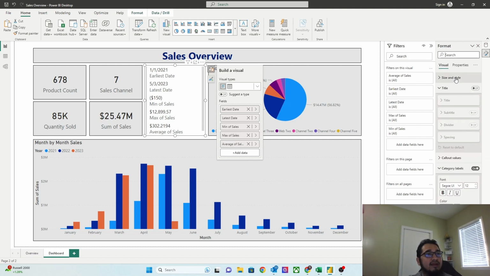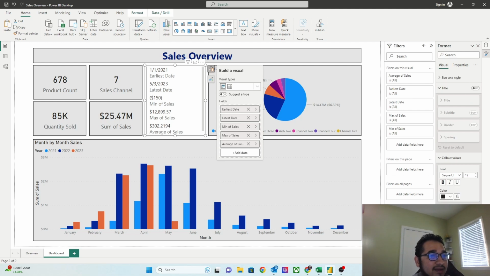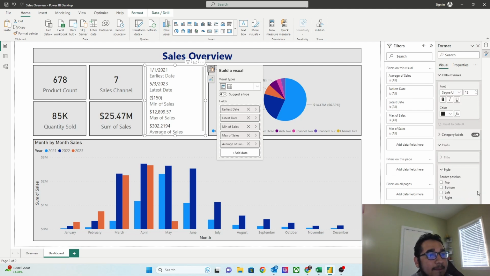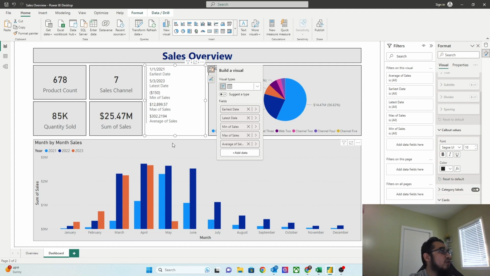Okay, so let's go here, visual, values, and we have the category labels here, cards here. We can make it a little bit smaller. I think 10 is fine, and category levels, 10 is fine.